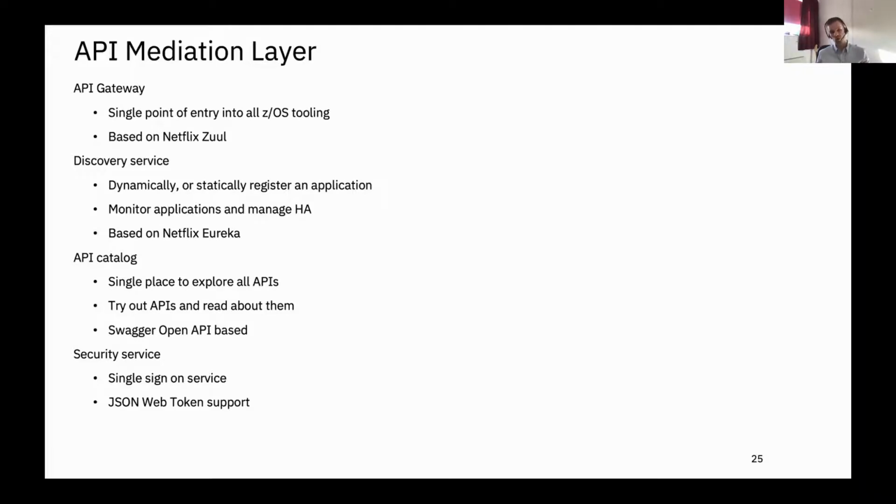Lastly, there are some core security services in here. This enables things like JWT support and single sign-on. So if you onboard a bunch of other tooling, maybe commercial tooling from one of the vendors that's Zowe conformant, then rather than logging in, like I said, with the change of channel and having to provide different logon credentials every time, if you use the single sign-on service through Zowe and they're single sign-on enabled, then you can log in once and your session and your sign-on will be shared across all of the services. So it just reduces that friction between them.